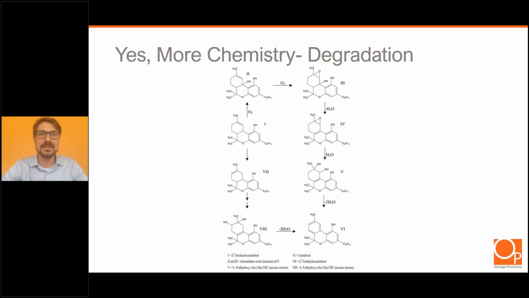But there's actually a couple of them that are quite stable, it turns out. And I'm going to show a zoomed in picture of a couple of these in a minute, so don't worry about squinting at this. I know it's a little bit small, but I just wanted to point out here that the pathway to CBN isn't as simple as, oh, Delta-9, and then it heats up, and now it's CBN. There's a lot of chemistry going on in the background, and some of those other cannabinoids are going to pop out from that chemistry.